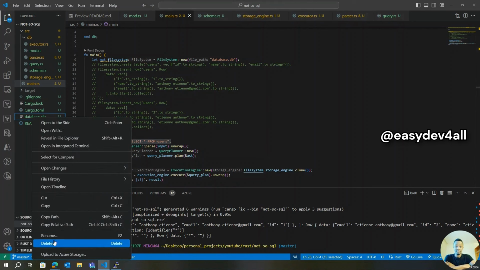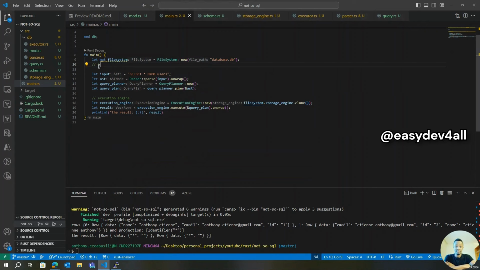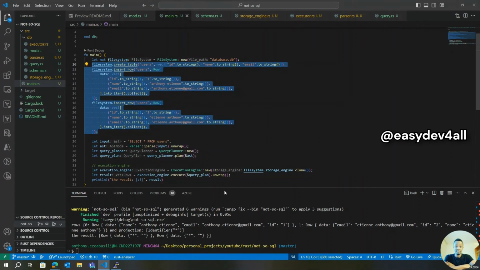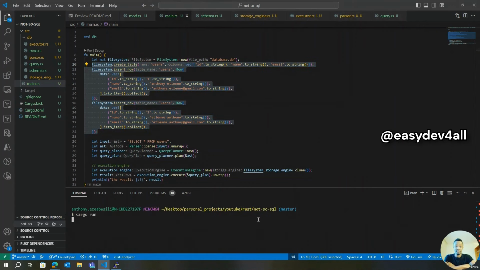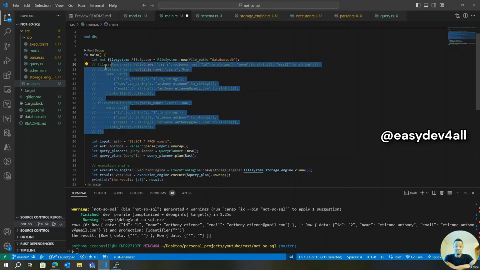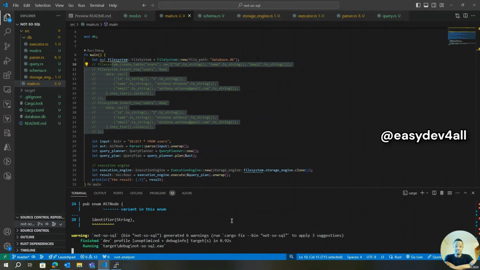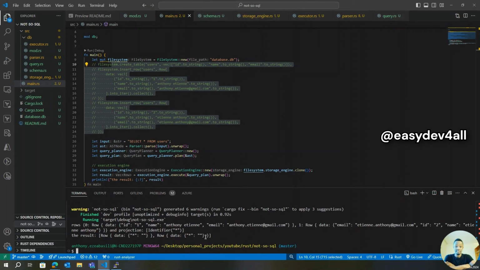Again, I can just show you one more time, I can delete this, comment this part out. I comment this out and run our query, and it will make the insertions for us. And now I close this up again. So I comment this out and execute the query one more time, and we should still get our content. So guys, that's really what I wanted to show you.